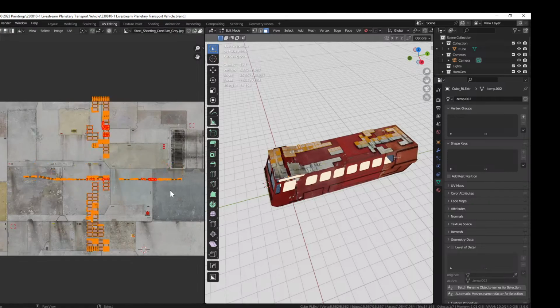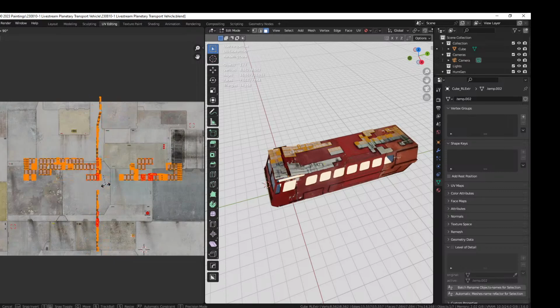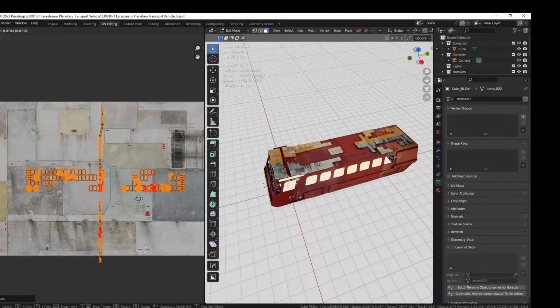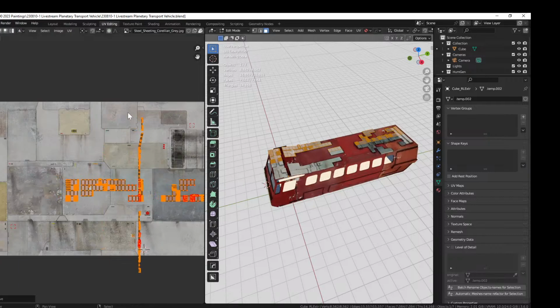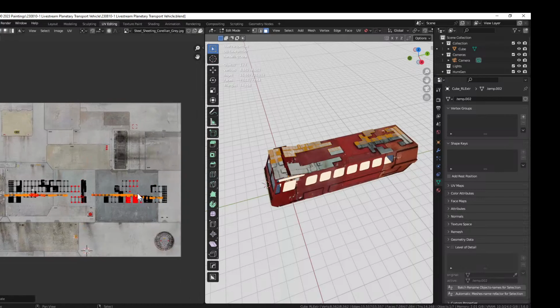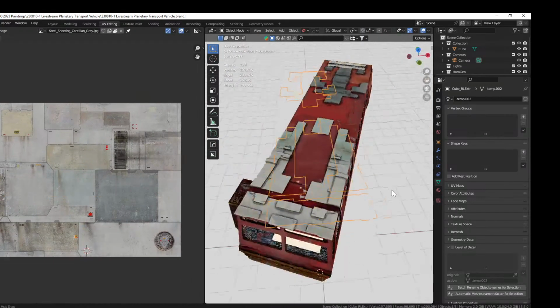R90. A. R90. Something like that. Control L. R90. Get it to line up roughly in the same kind of space. Cool.